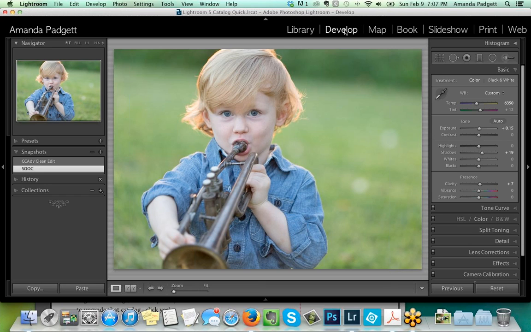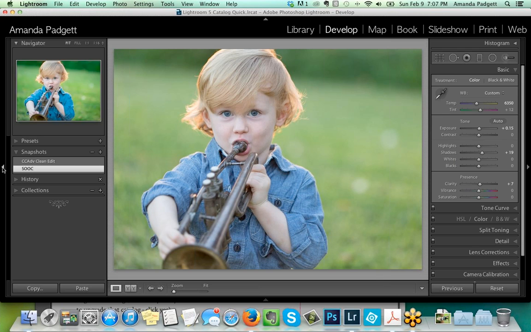Okay, I have this really, really sweet picture. I think it's from Brooke Logue. I'm not positive. Laura, text me, tell me if this is a Brooke Logue picture. Brooke Logue Photography provides several pictures for Laura for the pretty presets, and we really appreciate her sharing her talent with us. So, very sweet picture of this young child playing the trumpet, and it's a really cute picture, but it needs a little extra attention to make it look its best.